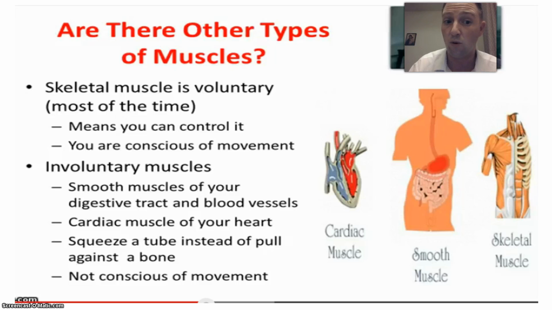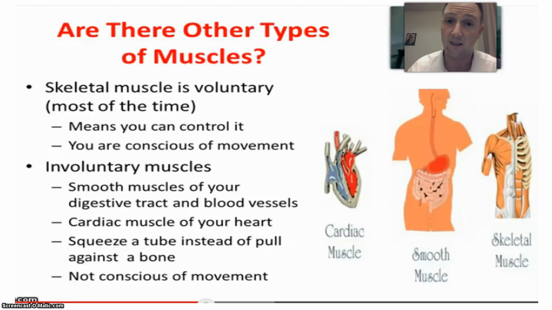You've got smooth muscle in your digestive tract and in your blood vessels, which can tighten the tube and make it skinny. They squeeze tubes instead of pushing. Right? You're not conscious of this. You don't consciously raise your blood pressure or lower your blood pressure. You don't consciously move your lunch through your intestines. There's other types of muscles called cardiac muscle in your heart, and smooth muscle is in your digestive system. They're different than the skeletal muscle we talked about on the last slide.